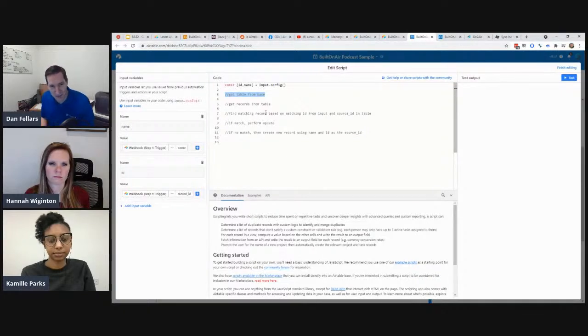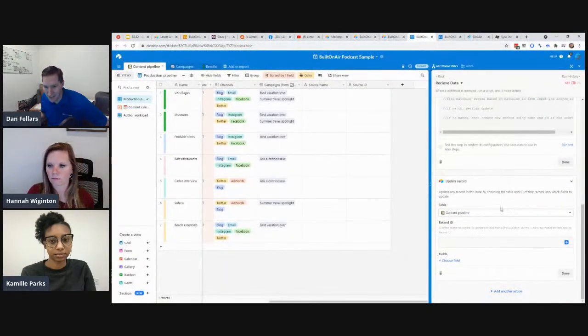Once you find the match, you would perform an update. If you don't find a match, then you would perform a create, which creates a new record in that base. So that's the general concept of the script you'd have to write. It does require a little scripting knowledge, but it has the benefit of performing an update or a create if it doesn't find a match. If you create a new record on your source, the first time you push that data over, it's not going to find it on the destination. So it needs a little more logic than what's available in the default steps in an automation.